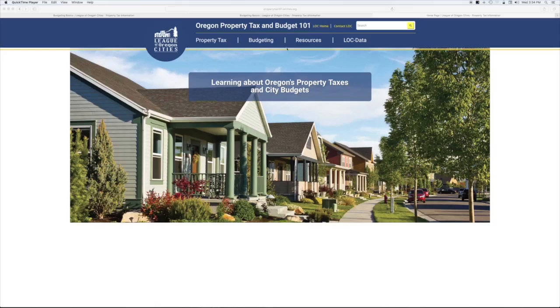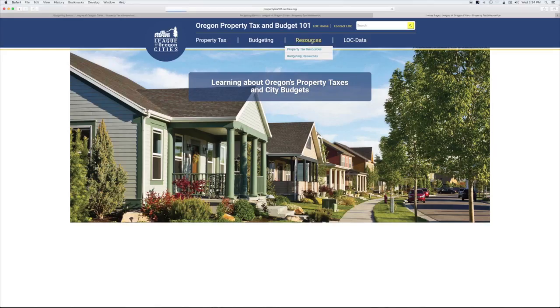For example, the website has information on the procedural requirements and substantive requirements of a city budget, the state shared revenues available to cities, citizen involvement requirements, explanations of the Budget Committee and the City Council's duties, and suggested timelines for the whole process, including those all too important calendar due dates that you will need to meet as part of the budget adoption process.